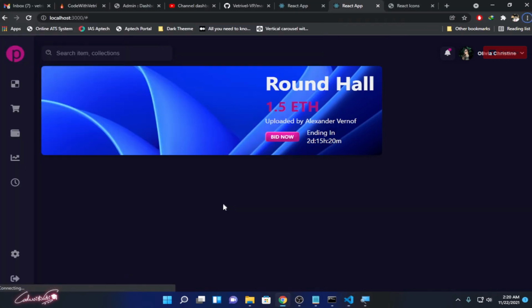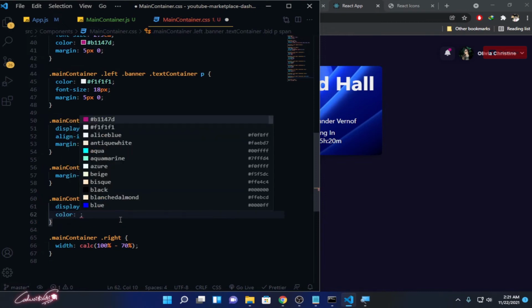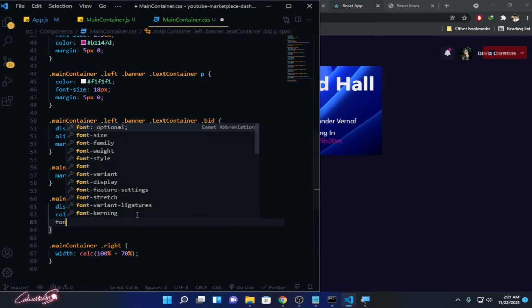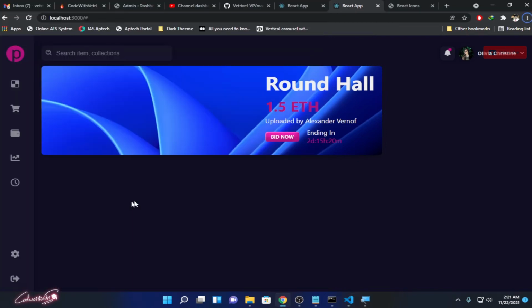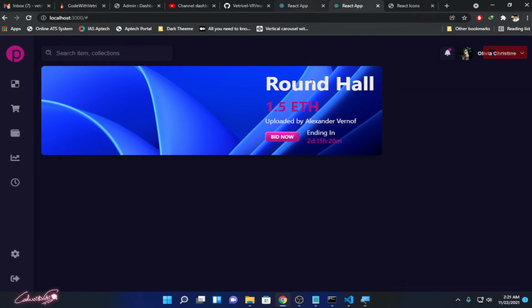Block means it should take the complete space of it, so it will automatically come to the next line. Then I'll change the color. Let's say hash B1147D. Font weight 600. It's perfect now. Okay, now we having this exactly the same text container as it is over here.